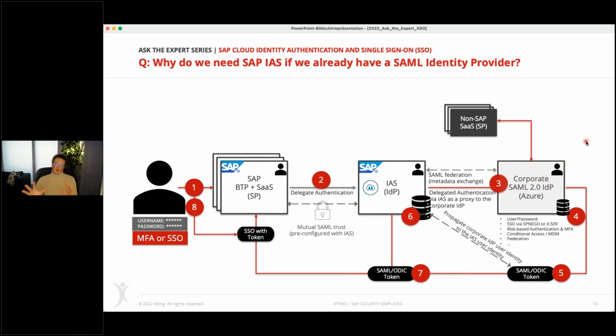So it means really a lot of effort, and with the IAS in between as a proxy, that really saves you lots of effort when it comes to trust relationships with your cloud applications, and also provides you with a central system to ultimately control your access for your SAP on-premise and cloud applications.